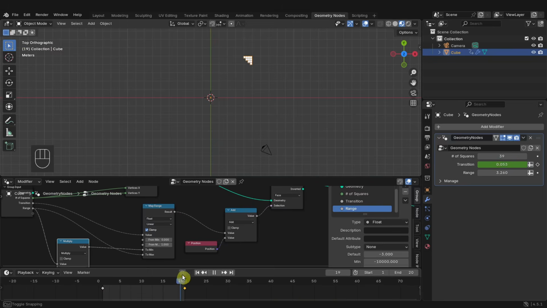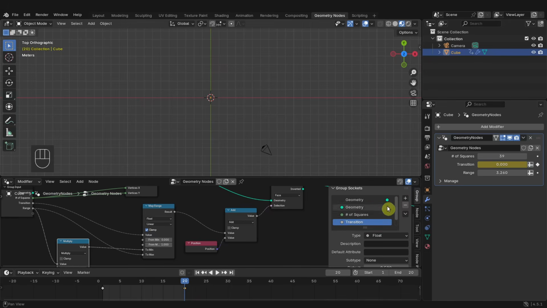Perfect. So that's just another thing that we can adjust, and we don't need to add any keyframes on here unless we wanted to, but there's no reason. The transition is good enough for our keyframes for our transition. So let's take the transition, and we can actually just move it up a little bit. Oh, I think it's click and drag now. So we just click and drag that before the number of squares. So that's the first thing that we have here. And then the number of squares and the range affect everything else.